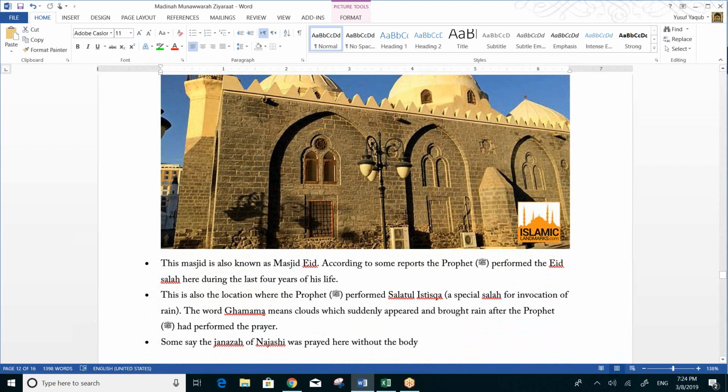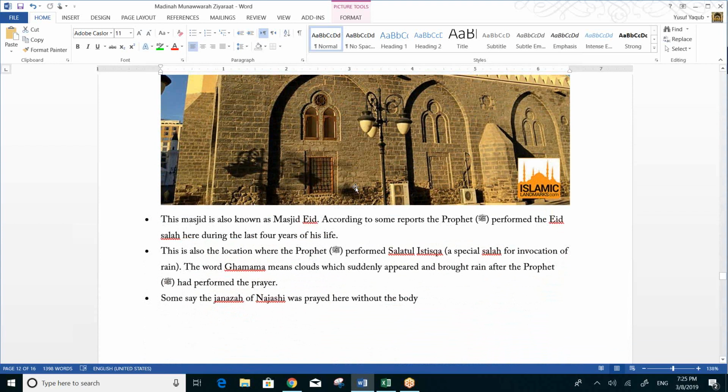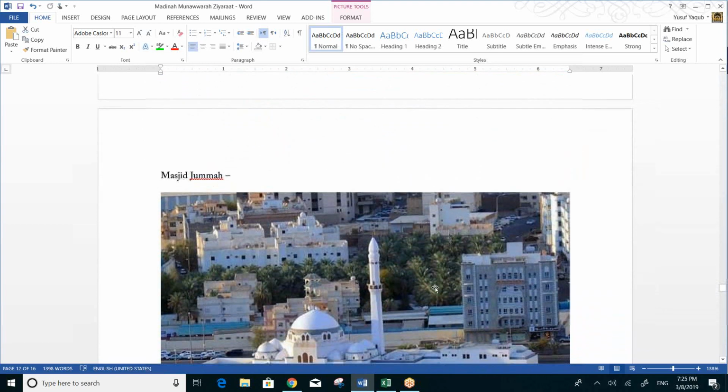Okay, some say there's also a qawl that this is the place where Rasulullah prayed the janazah namaz for Najashi. Najashi was the Ethiopian king, yani, who accepted Islam, who was very kind to the Muslims. Yani when he passed away with shahada as a Muslim, then Rasulullah did Salatul Janaza al-Ghaib, praying even though the body was not present. And it was in this particular area, in this masjid vicinity. This masjid is closed, you cannot go inside, because it's so close to the Masjid Nabi Sallallahu Alaihi Wasallam. Prayers are not offered there anymore, but inshallah we can go pass by there and visit there.